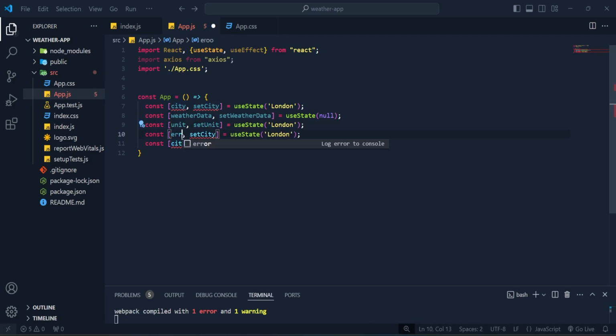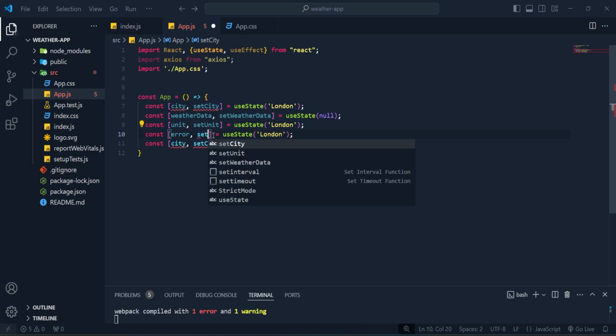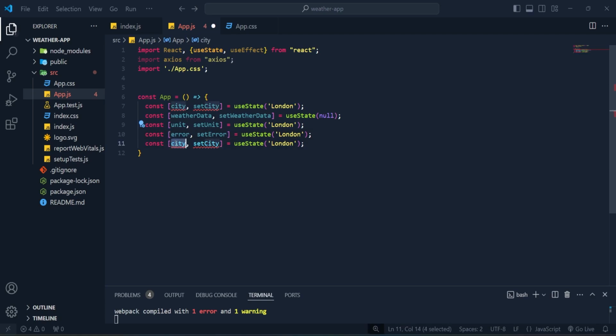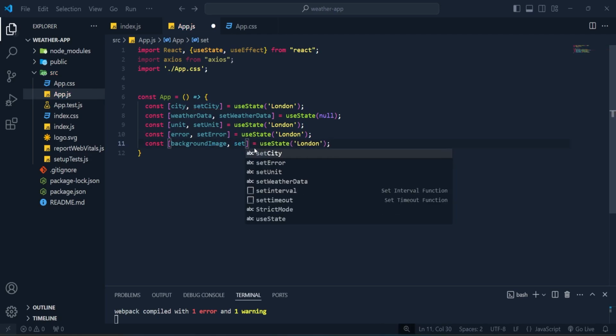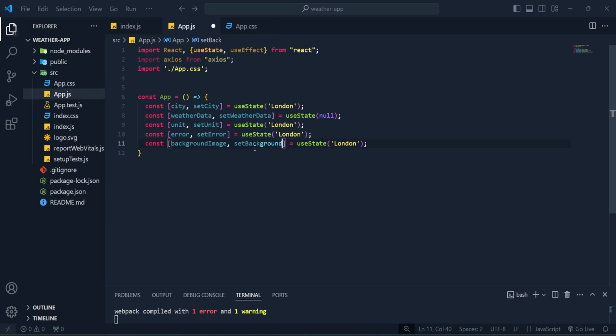After that we're going to need error. So let's create a state for the error and background image. We're going to show our background image dynamically, so for that we need this state. Alright, so we have created all the states. Let's make this metric by default.